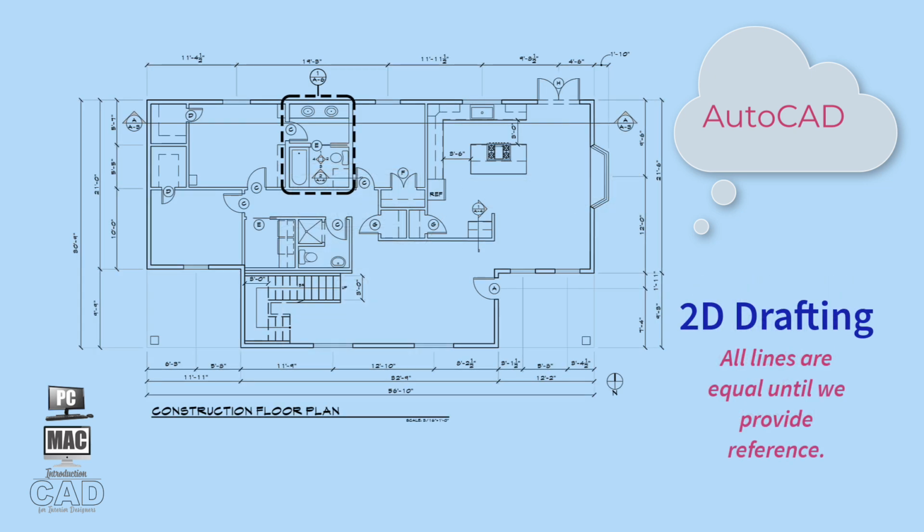Remember, in 2D AutoCAD, the drawings are made up of hundreds, if not thousands, of individual lines, arcs, and polygons. It is the reference we, as designers, attach to the line work that gives it meaning. After all, a line is just a line until we assign the meaning of what it represents. Now that we know the importance of annotation, let's look at examples of the different usages of leader lines.